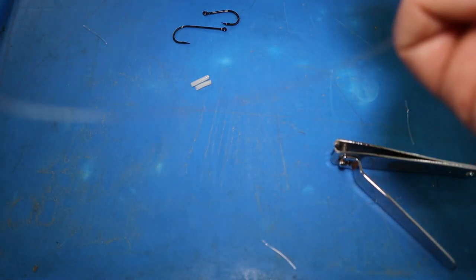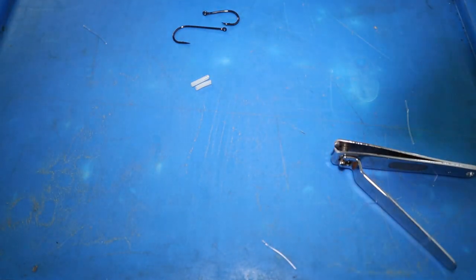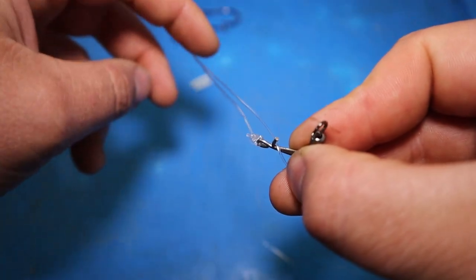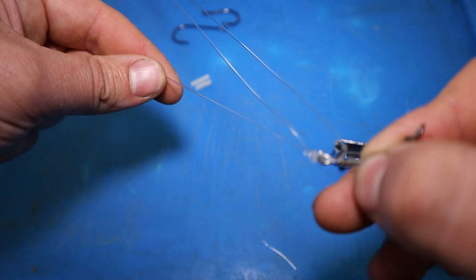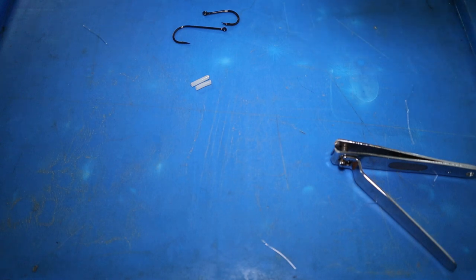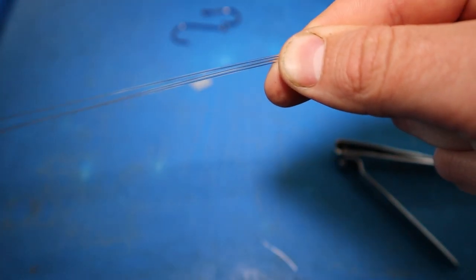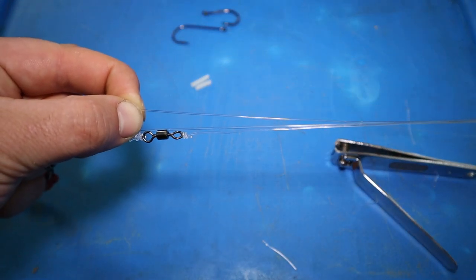Right, so this is a very, very fiddly rig. Let's get the fishing line out of the way. Let's get that lead over there, a bit further. So now the line's coming up through there, then it folds back over the bait clip. Start pulling the line towards me, like so. Here we go. It'd be so much better if I had someone doing the camera. So I'm going to stop about there at the swivel.